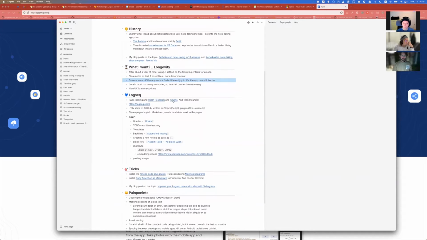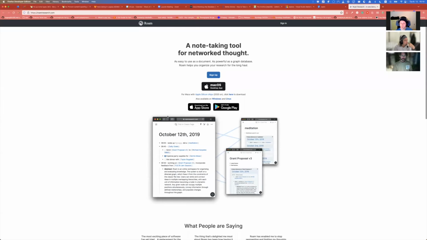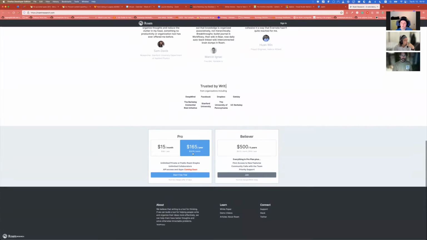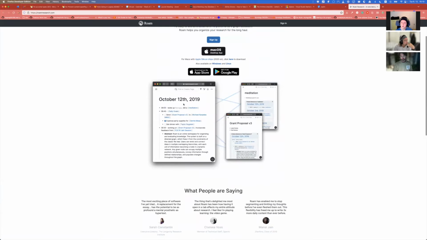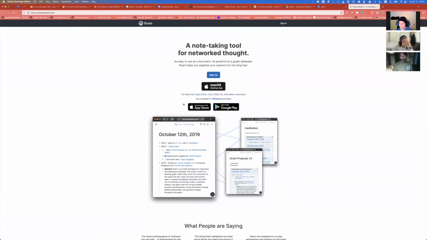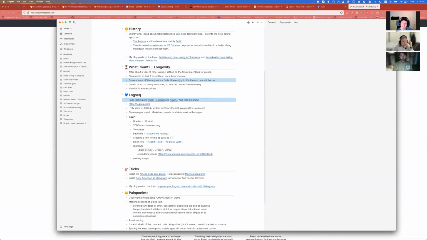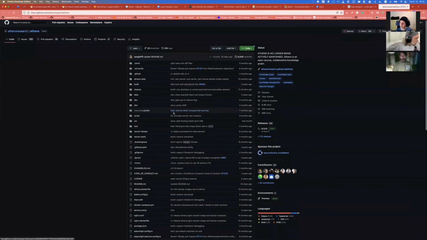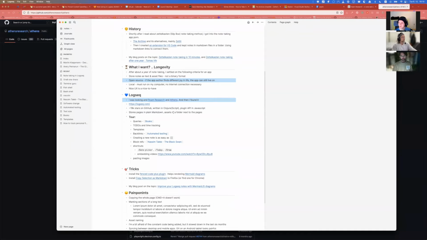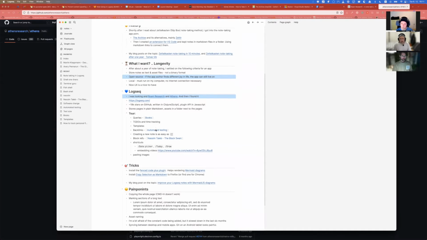I was looking into Roam Research and Athens. That's just a continuation of the history. Roam Research is pretty much the predecessor of Logseq. It's not extremely expensive, but it's quite expensive. You pay $15 a month for the same set of features, as far as I understand it. I've never tried it. And Athens, that's a Logseq alternative that was just discontinued. This space is evolving super quickly. Like a bazillion new apps spawn every month, but I stopped watching about a year ago.